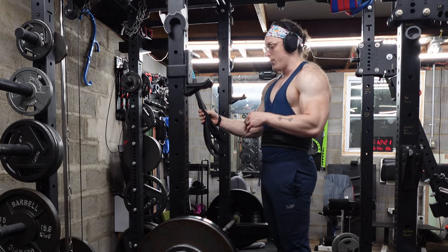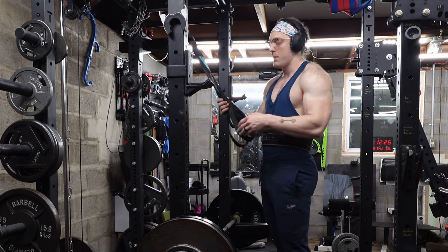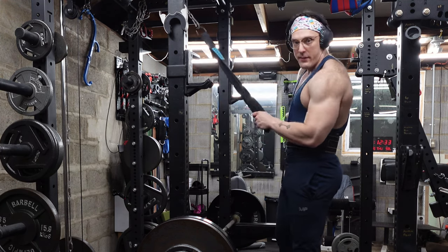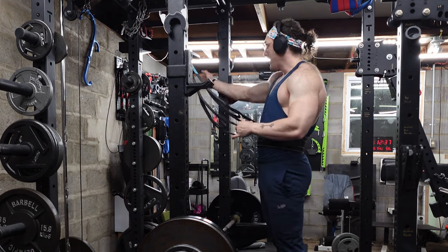This was really nice for tricep pushdowns. So if you are looking for an accessory for that, I would recommend this. I think I liked this better than the rope for my tricep pushdowns, but it doesn't really compare to the rotating handles. I love those things for tricep work. But for face pulls, I love the rope.